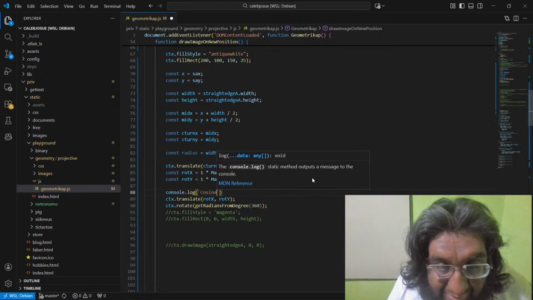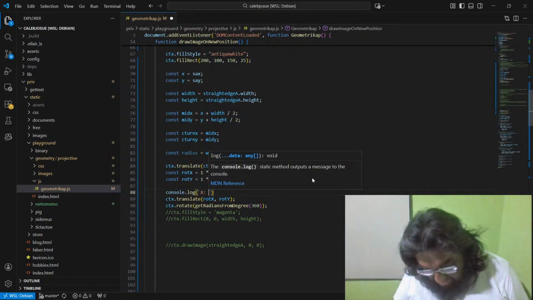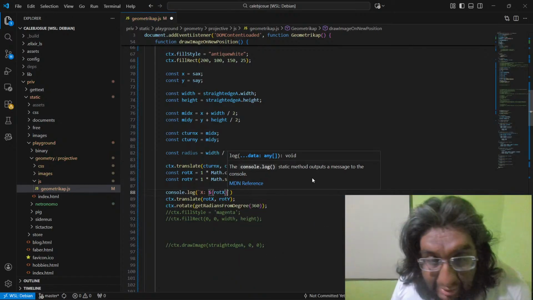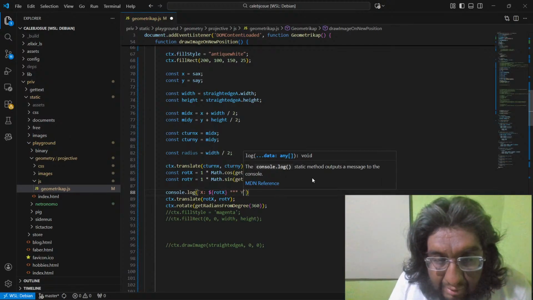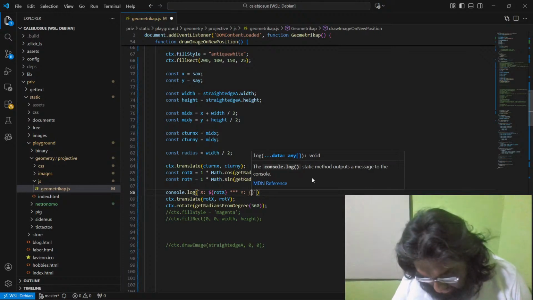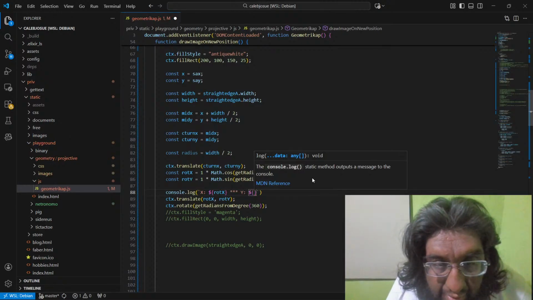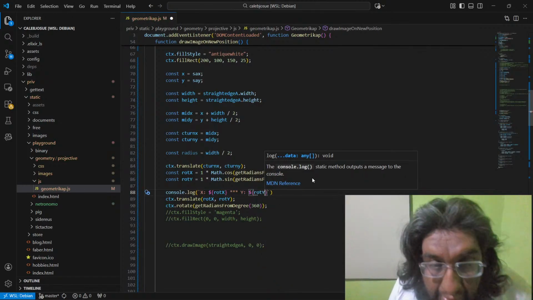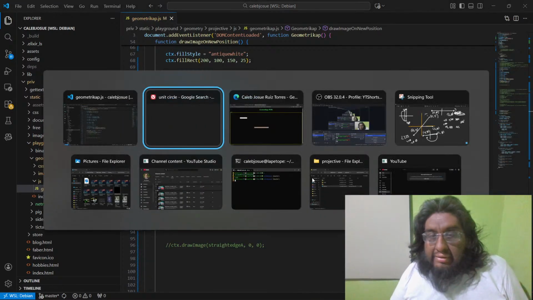Cosine, or like X component, for 90 degrees.